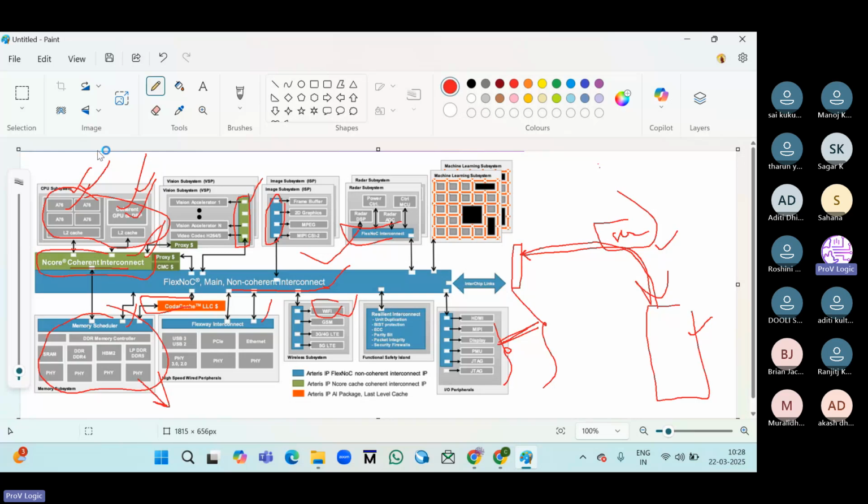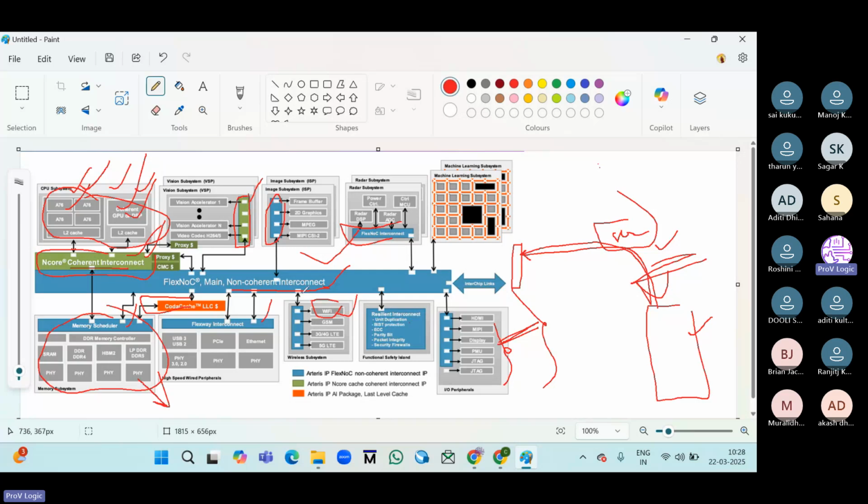The processor communicates in parallel, but here the data is transferred serially, and that is the set of rules we need to follow. Also, some signals will be bidirectional and some will be unidirectional. That is also one type of rule. To follow all these rules, we have different types of protocols. Protocols are nothing but a set of rules.